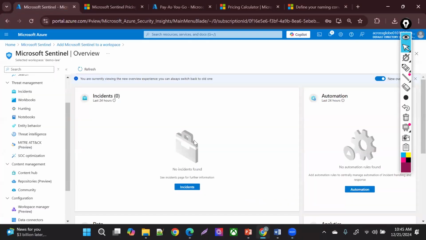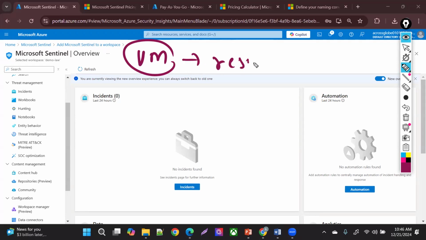Okay. So far, what we discussed was theoretical: what is SIEM, what is SOAR, what are the different components needed for Sentinel, how Sentinel works, what is the workflow of Sentinel, benefits, security model, pricing model, key uses and real-world scenarios. Now, what I did so far: I spun up a virtual machine, not the configuration, just so that I have a resource which can ingest data into my Sentinel workspace. Okay, this is what I did.